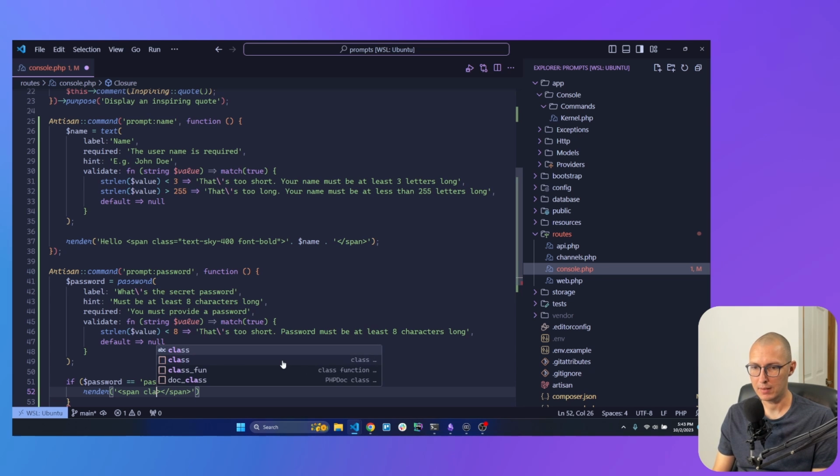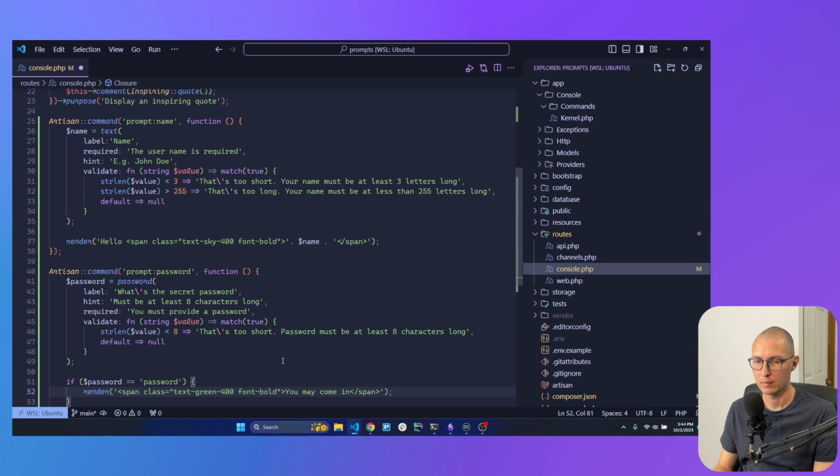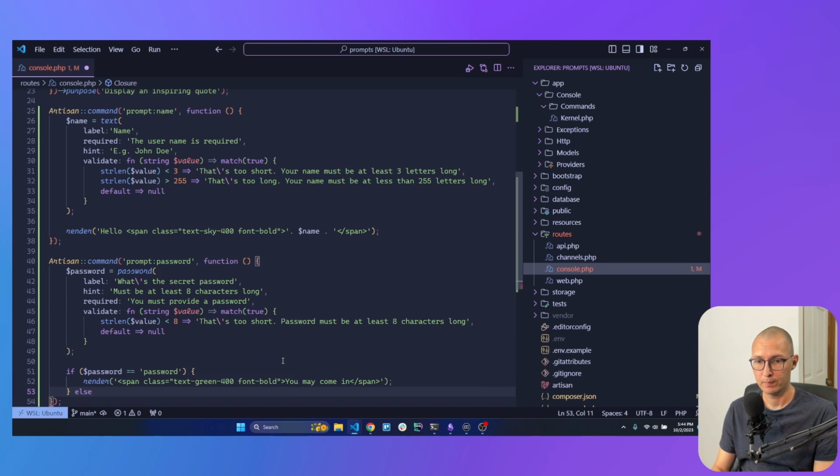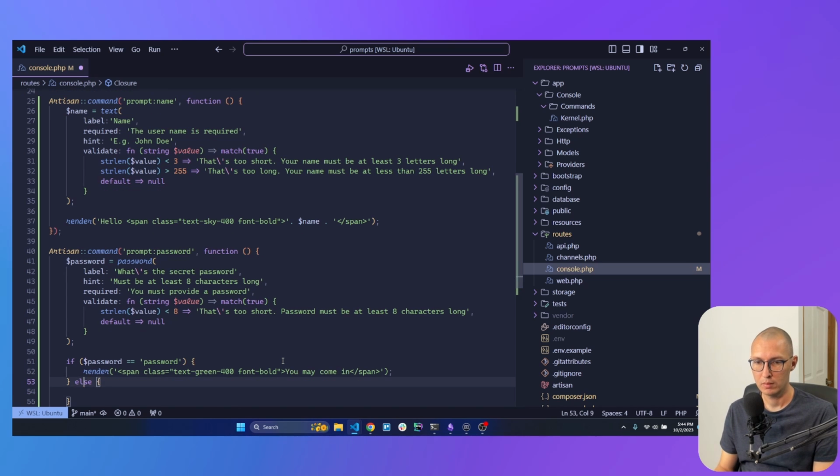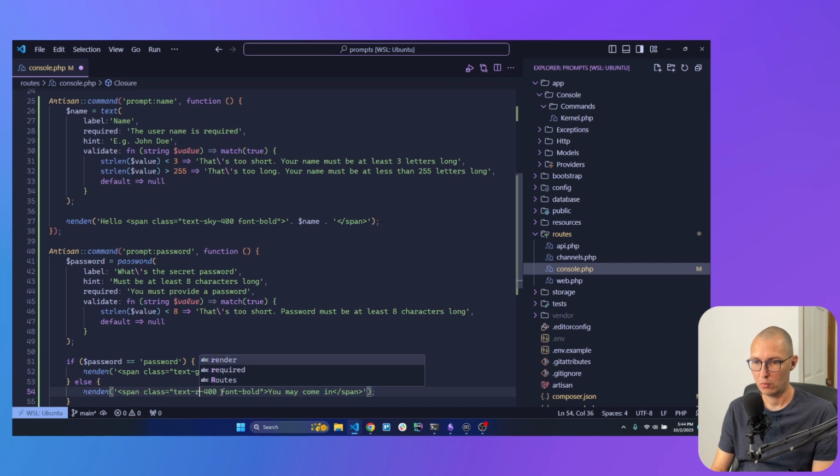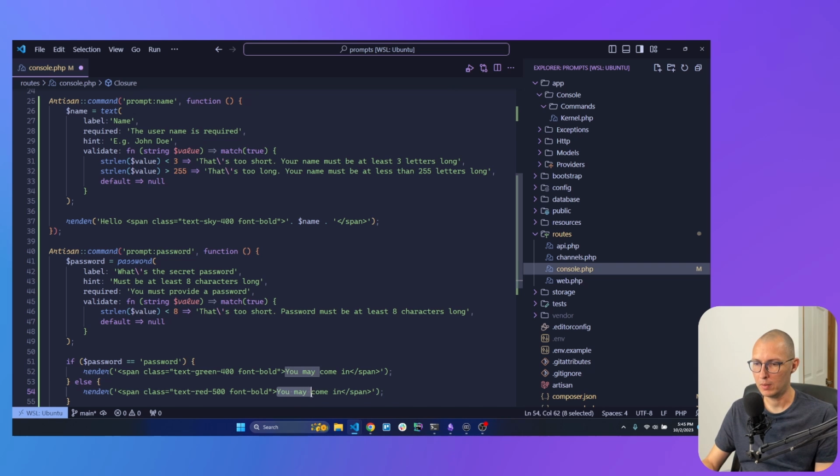So let's say class equals text green 400, and let's make that bold. And for the message, let's say you may come in. Otherwise, let's display a red message. So we can copy this from here and paste it down here, and then change the color to red 500. And then the message can be, that's not the secret password.